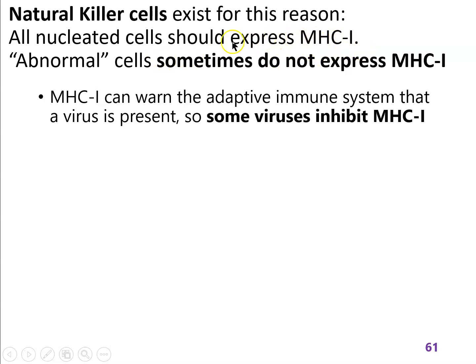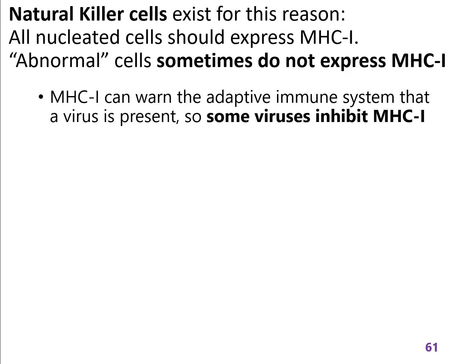Abnormal cells should show their abnormalities through MHC1. If you go back and look, MHC1 is for displaying cytoplasmic proteins, whether they are normal proteins or evidence of a virus, displaying those and giving cytotoxic T cells a chance to look and potentially kill a cell. So that MHC1 system lets us identify infected cells and kill them and stop them from being pathogen factories.